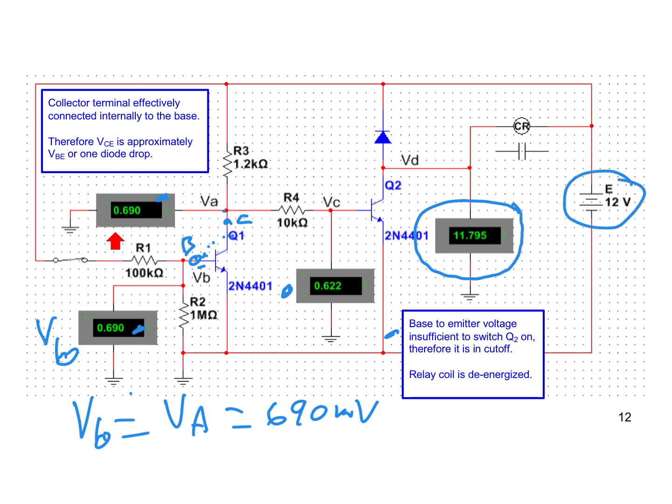So this is at 12. The voltage right here is going to be the 12 minus the 11.79, just call it 8. So this is going to be something like that, which is obviously not enough. It's a 12 volt coil. That is telling us that this transistor is in cutoff. It's not conducting any current.